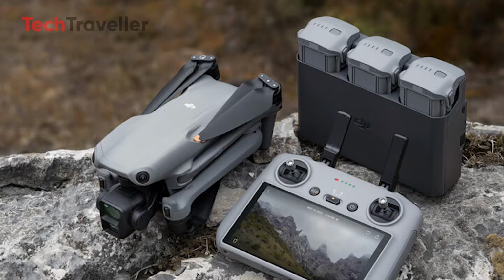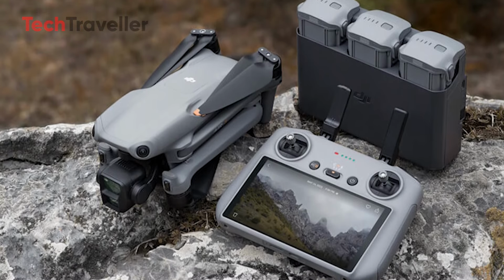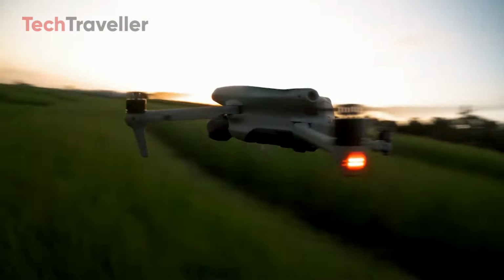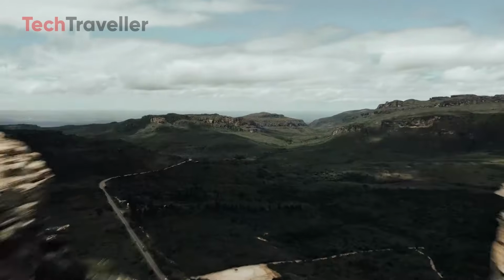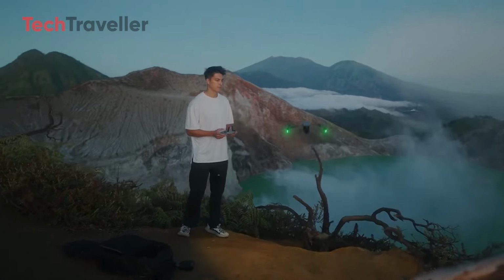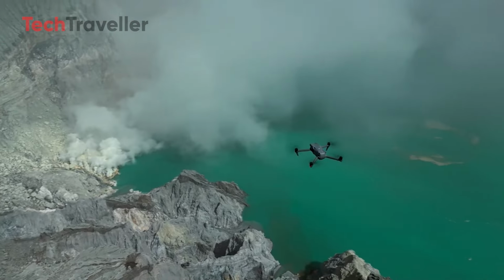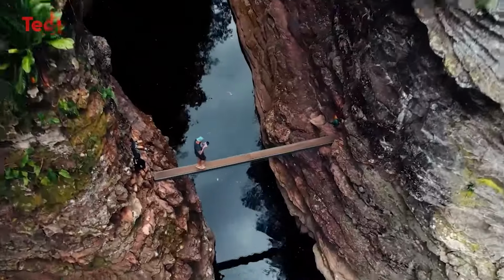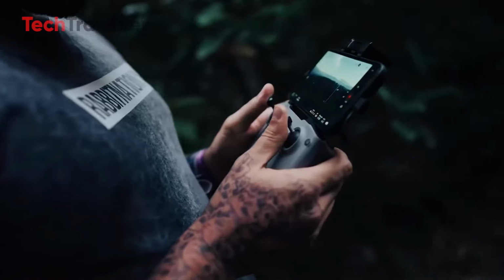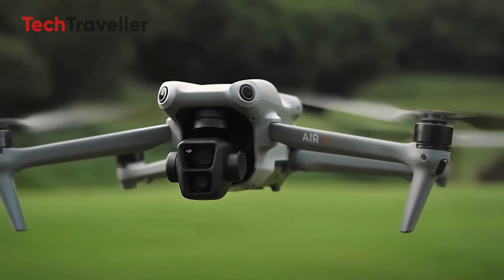As for the release date, the drone community speculates that the DJI Air 4 could be launched as early as the latter half of this year. This timeline would be consistent with DJI's previous release patterns, which tend to see new models emerge roughly every 12 to 18 months. In terms of price, no official figures have been confirmed yet, but it's expected that the Air 4 will be competitively priced, likely similar to the Air 3, which currently retails at around $1,099. As with past releases, DJI will likely offer different bundles to cater to various user needs, from basic packages to more comprehensive kits, with additional accessories.